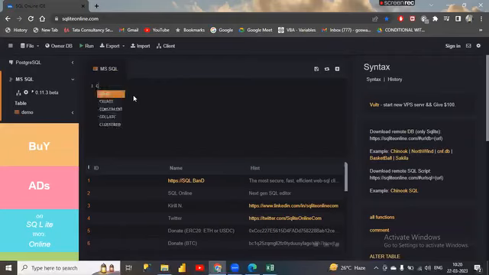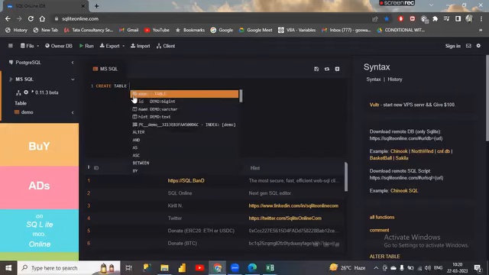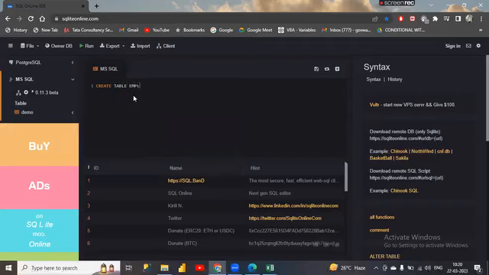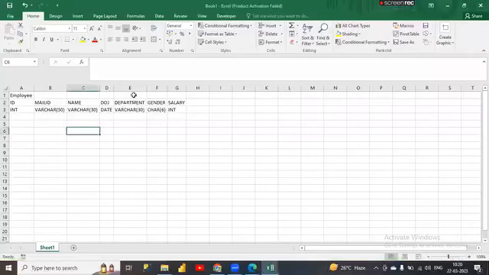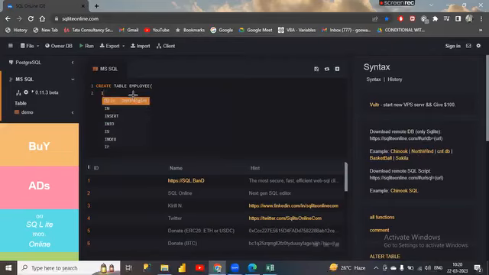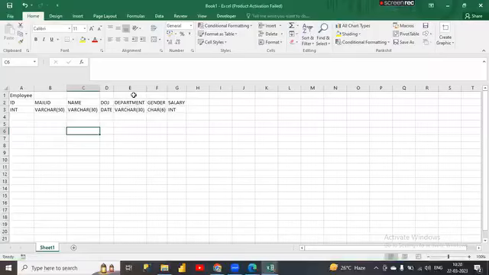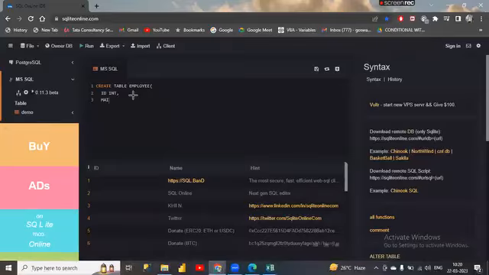I'll say create table name employee, open bracket. Now what is my ID? This is my ID. What is my data type? Int. Okay, it is done, comma, enter. What is another?